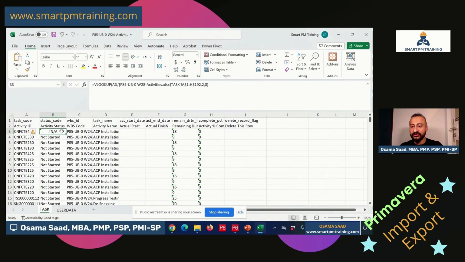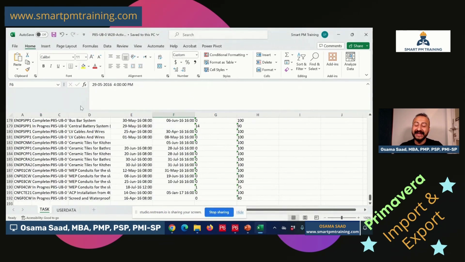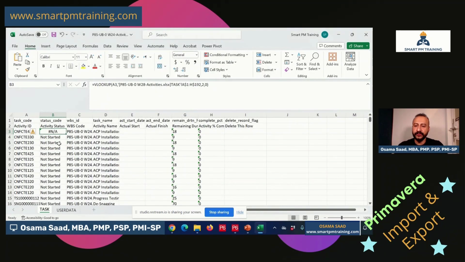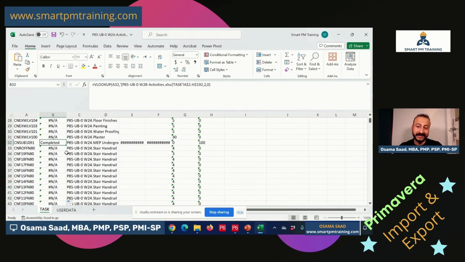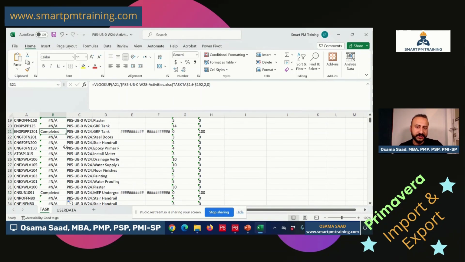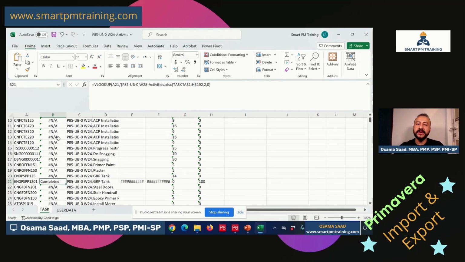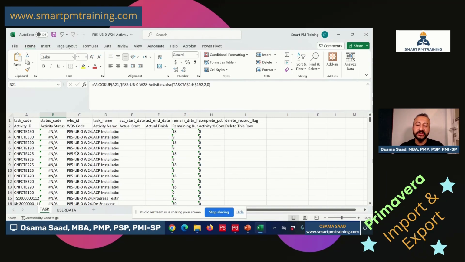Not applicable, which means this activity was not a part of the schedule update or progress data that I wanted to import. Remember, when we went to week 28, we exported the actuals only because that's what I need to do. So if it's not applicable, it means that it wasn't a part of the update. So I'm gonna remove it later. And I'm gonna double click so I can apply the formula to everything. You can see that some activities are completed, some non-started. So that's the first step. I wanna recall information related to activity status.